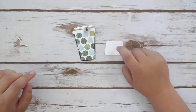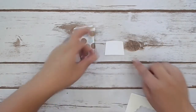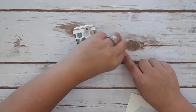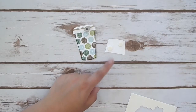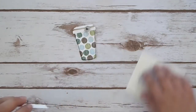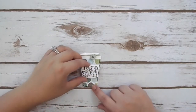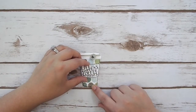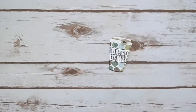I'm gonna take this piece here, flip it over, and put a couple dimensionals right on the back. Look guys, do you see this? I probably could have used 4 dimensionals, but I'm only using 2. Whew. I am really being conservative today. Okay, I'm just gonna put this down onto my little coffee cup. Super adorable. And I have to fix my chair. I think I mentioned this in one.